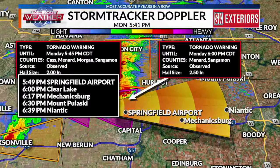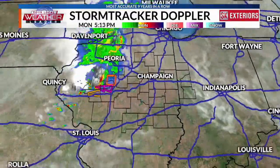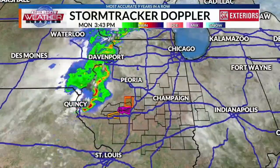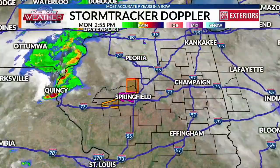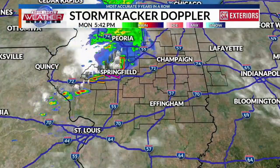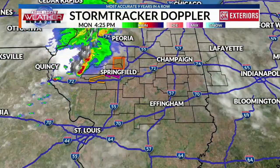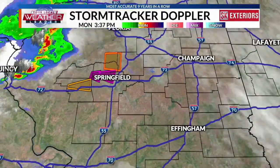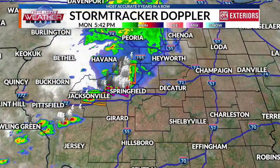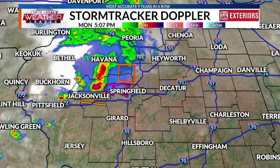We are kind of doing some things here in the back end, so I'm going to keep on going here with it. This line of storms is the southern end of a line of showers and storms that go all the way up into Wisconsin. And the reason why we are focusing in so much on the southern end of this line of storms is because there's nothing down here to impede these storms from gobbling up a lot of energy. They are able to remain very strong because they're able to get all this unused air. The sunshine came out, it is very warm, it is very humid, and as a result of that, they have been able to strengthen here. And so that's what we have right now.